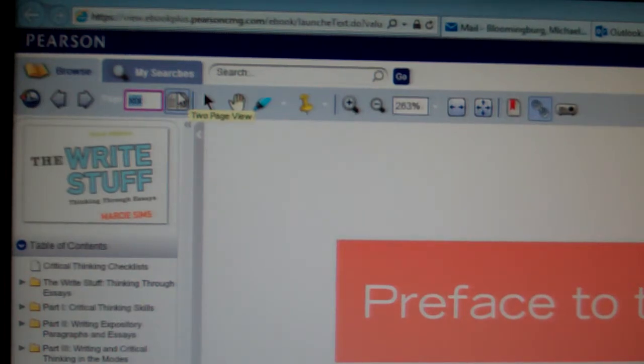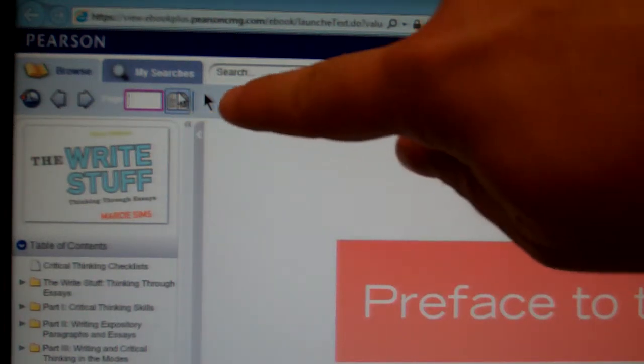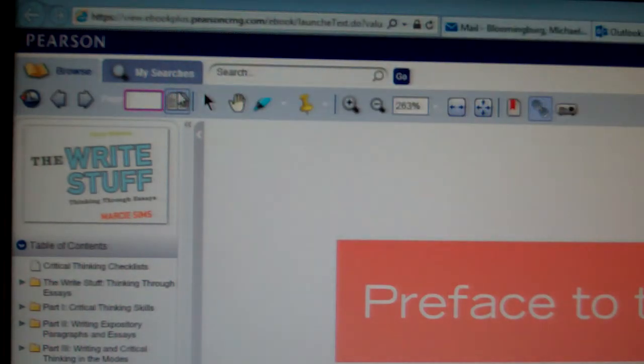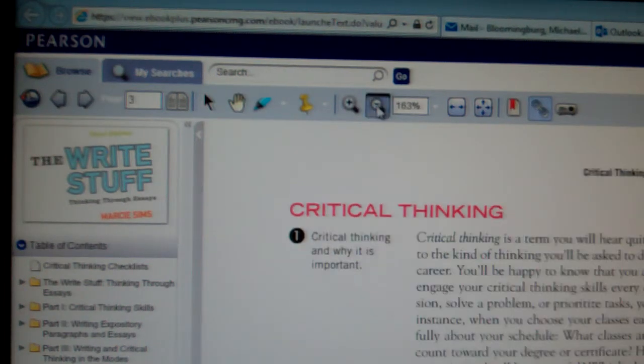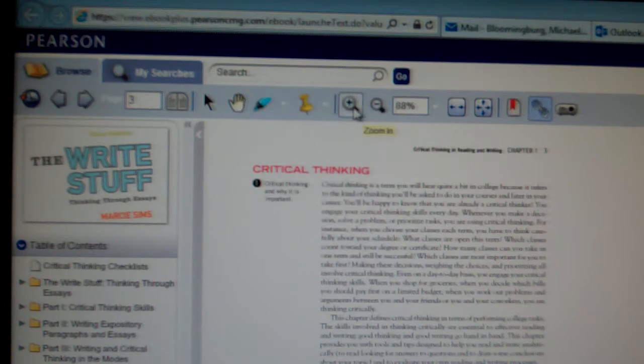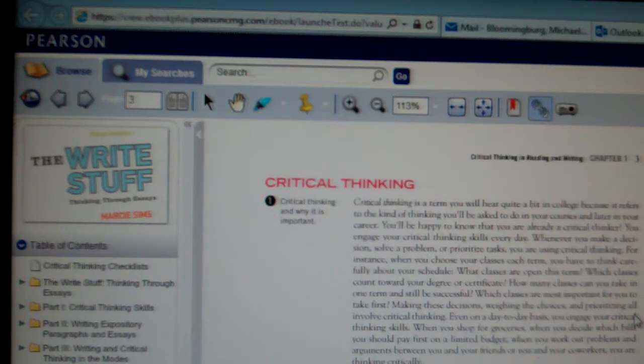Up here in the search box, it's pretty easy, because you can just type in the page you want to go to. Up in the top right where it says page, we'll start with page 3, so just type that in, and voila, it takes you to the critical thinking reading. It's a very big thing. Maybe I can lower this a bit so you can get a better view of it. Right there is your reading. So you're reading 3 to 10, and then of course you're completing your activity as well.